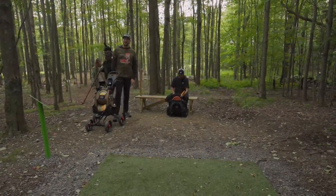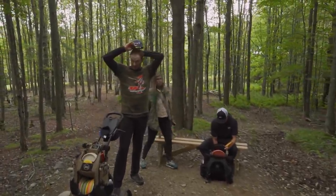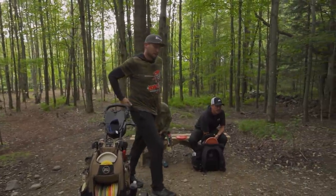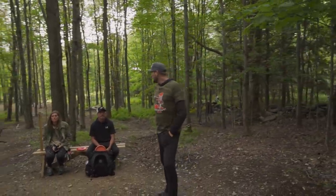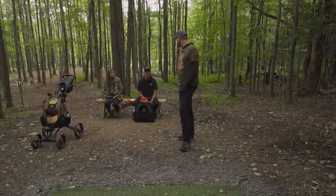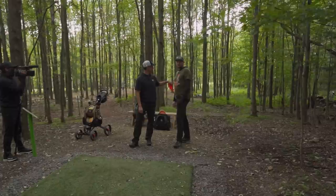This is how all our practice rounds seemingly end up working out. Deep pushes at the end. I know. Deep pushes. And it's like I made an error for that to happen. You just made a good putt in the last one and aced the one before that. You aced it twice. This one I'm gonna throw a really far, perfect shot. So good luck.